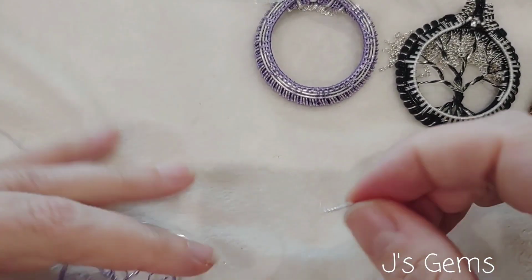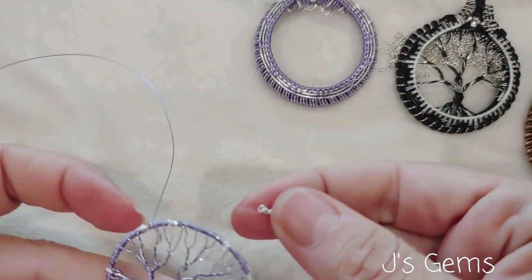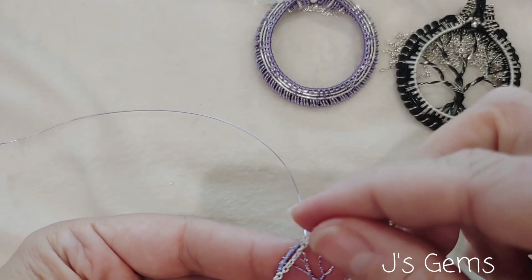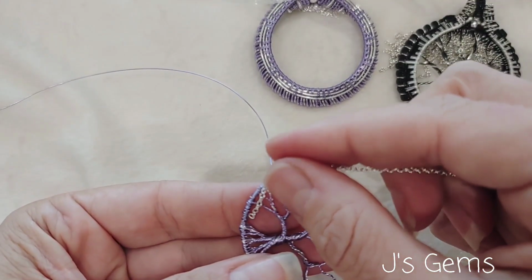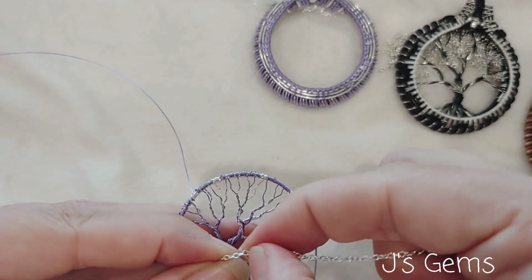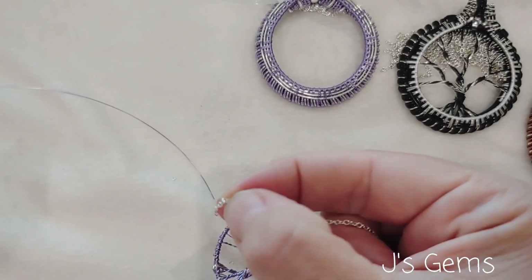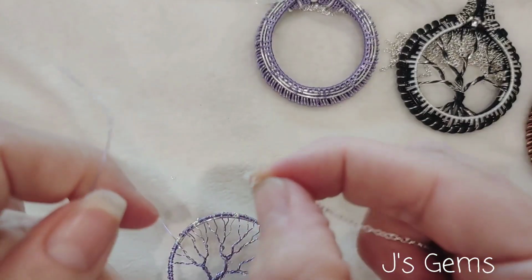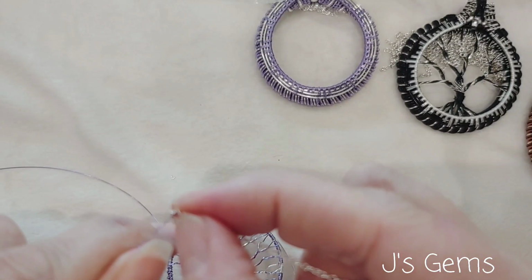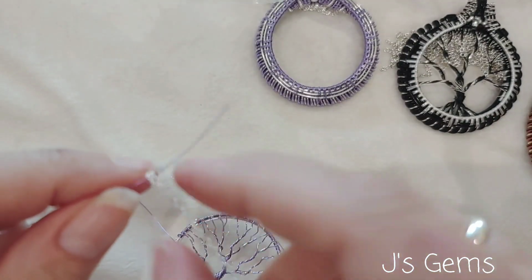Okay, so with your chain, you're going to want to measure the fall of the branch. I'm just gonna get an eye for where to lay. I'm thinking like a 1/4 inch. So just a tiny bit. And then you're gonna slide that through where you marked it. Put that on there first before you cut it.